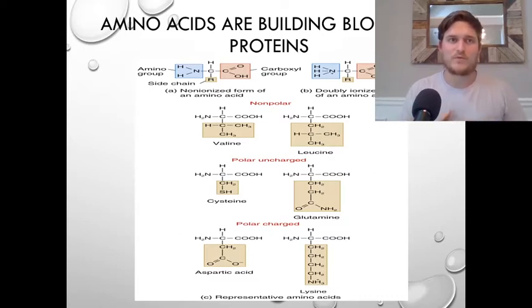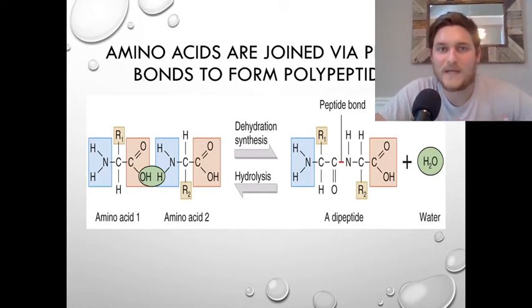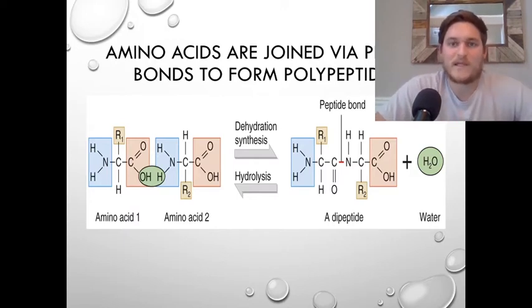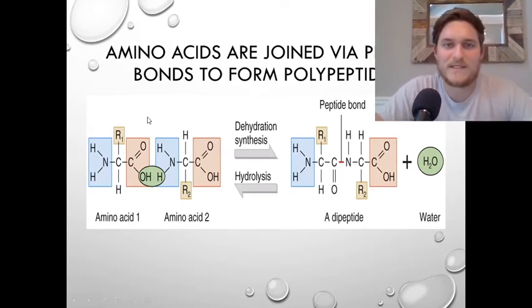And so once you combine these amino acids in different sequences, it creates different structures, and then that's going to lead to different functions. Similar to the carbohydrates, we can build up amino acids to form peptide bonds, and then multiple amino acids can be put together to form polypeptides. And so the process is the same. We're going to use dehydration synthesis to combine 2 amino acids, and then you're going to get a dipeptide with the water as one of the byproducts, right?